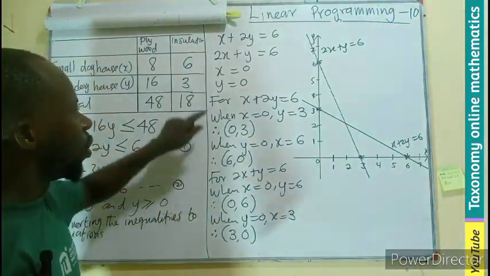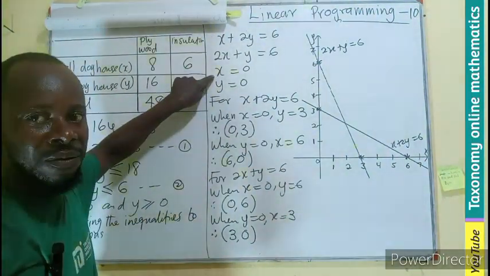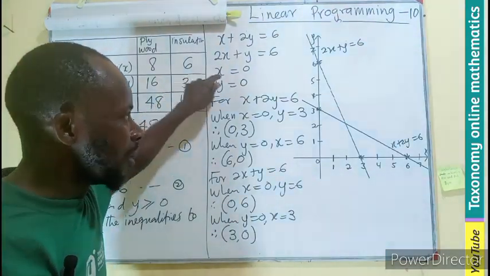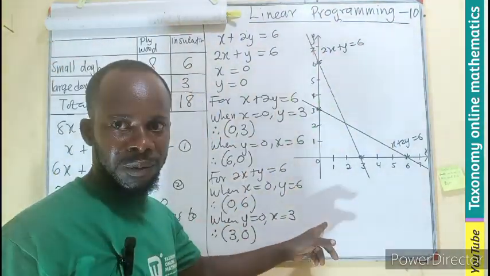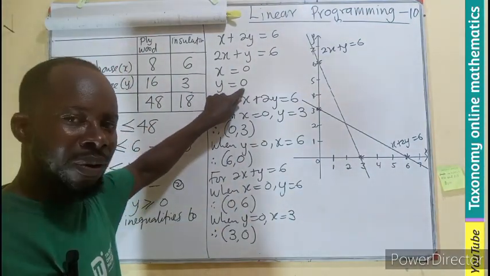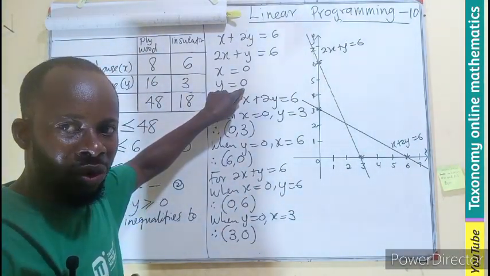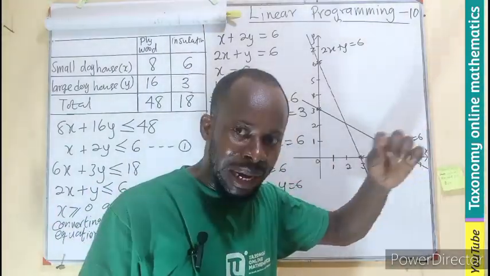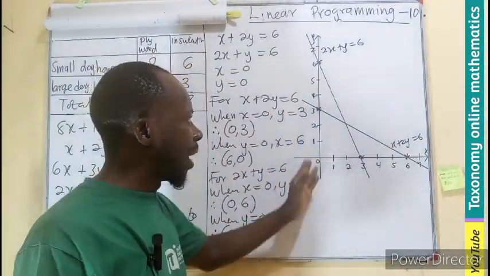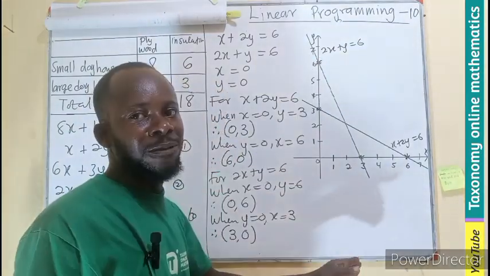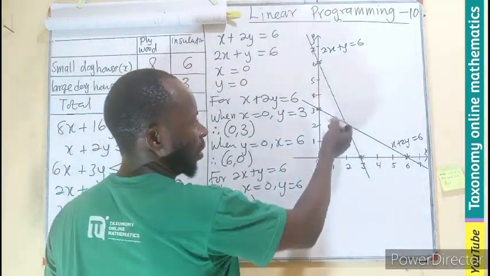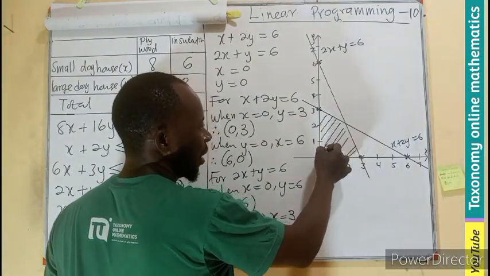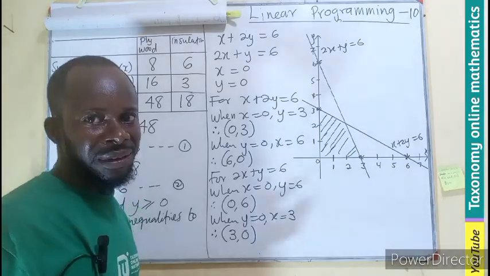The next thing to do is to draw the line for x equals 0, which means you're looking for a line parallel to the y-axis, which means the y-axis itself. Then y equals 0, looking for a line parallel to the x-axis, which will be the x-axis itself. So the x-axis is part of the polygon, the y-axis is part, this line and this line. So the region that is going to be included, that will satisfy the solution, is going to be this.